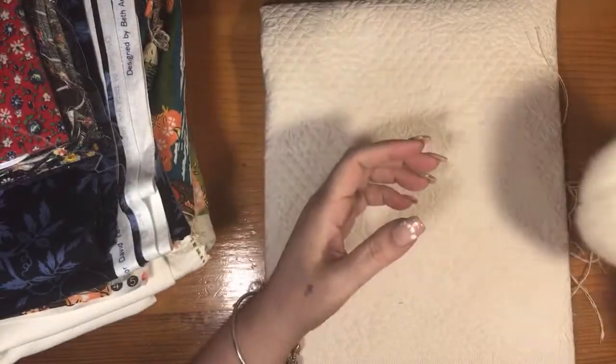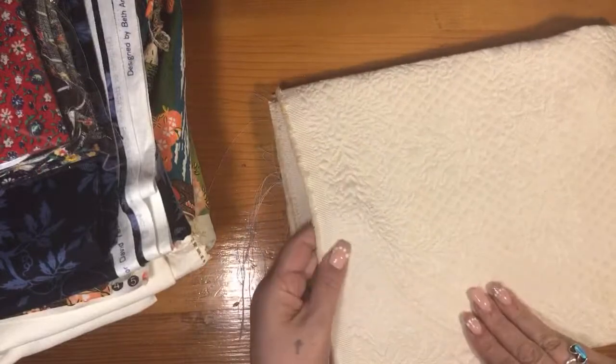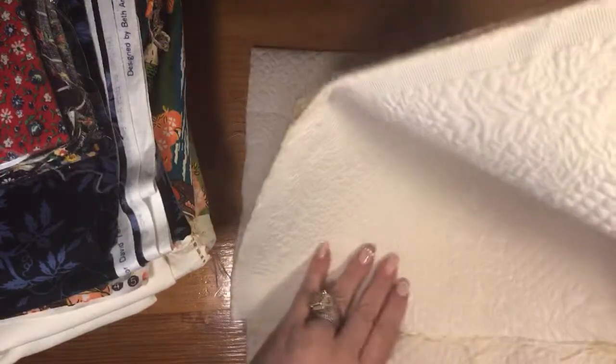So I find all kinds of interesting things, and this I've never found before. I don't even know what it is, actually. I think it's quilting material. The project I saw the person was trying to do with this was a quilt, but she didn't know the material well, and she tried to sew something to it that it wouldn't sew to. So anyway, she quit the project, and I took the rest of the whole bolt of fabric she had. It's almost a tapestry, as thick as it is, but she said it was quilting material, so it's extremely gorgeous and thick and beautiful, and I just wanted to show it really quick because I know it's really hard to capture fabrics in photos.